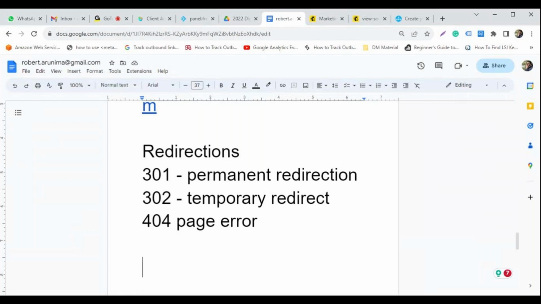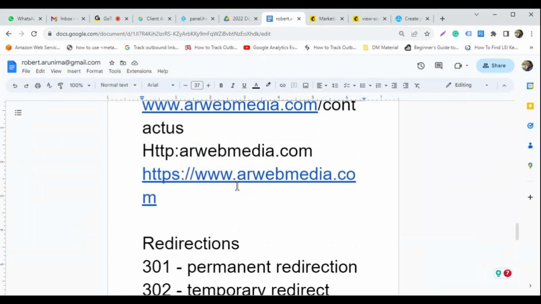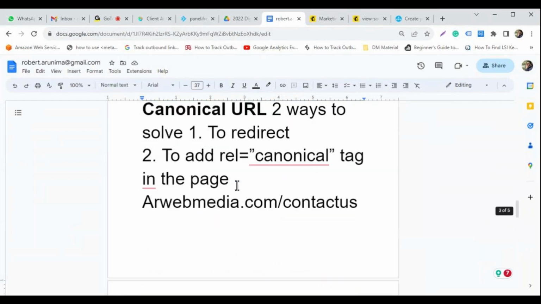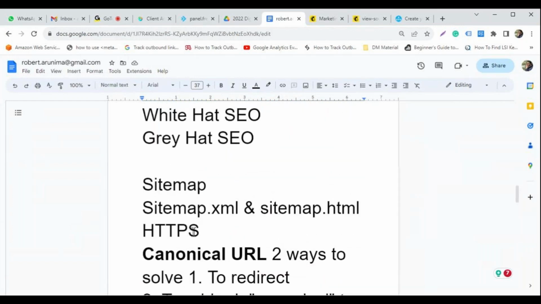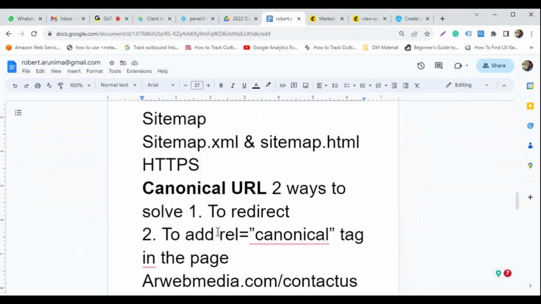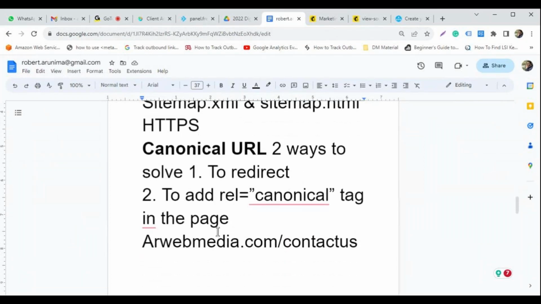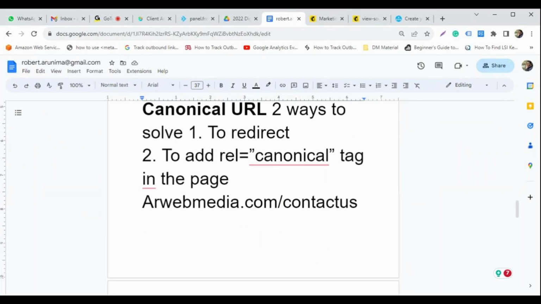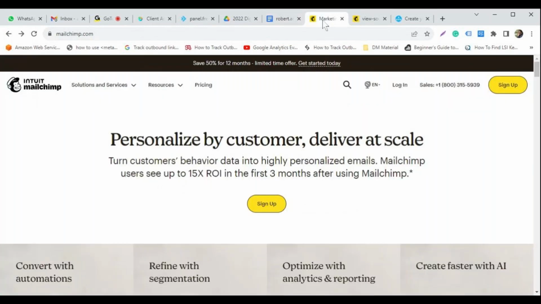Whatever we discuss, the redirections, the sitemap, robots, HTTP, the SSL certificates, for all of these we need the developer's help and some background knowledge. If we need to do it ourselves, then we need some technical knowledge of how a website works. So this comes under the technical part, but mostly technical and on page are the same because we are dealing within the page.